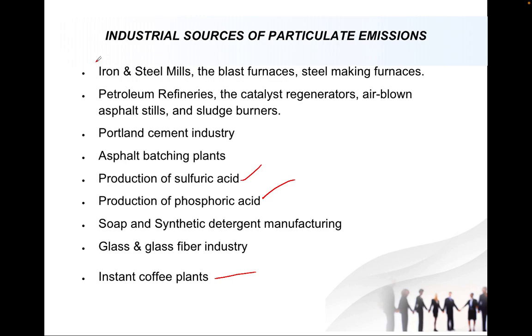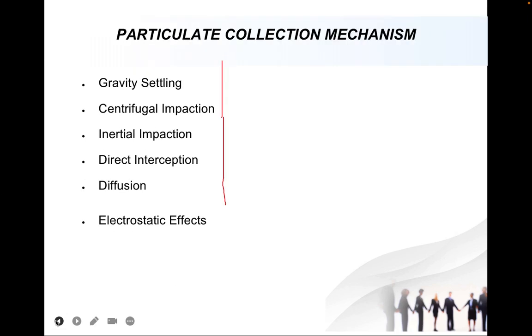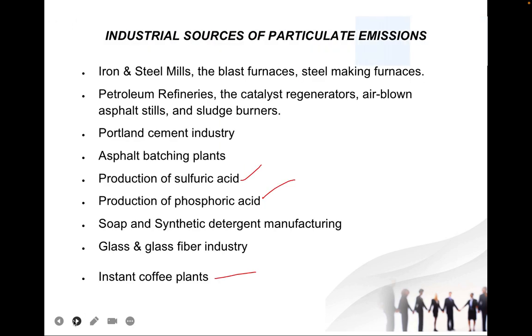Particulate matter is also released by thermal power plants. Thermal power plants are the major source of particulate matter, because in a coal-based thermal power plant we burn coal in tons. Generally 10 to 20 tons of coal is consumed hourly by a coal-based thermal power plant. So the major source of particulate matter is the thermal power plant, and we can use these different types of methods to reduce the particulate matter content from the flue gases.